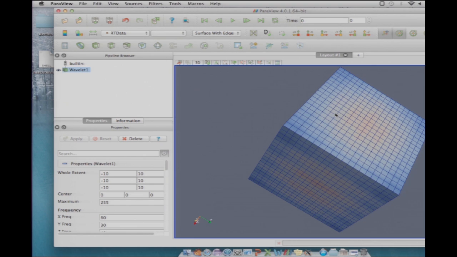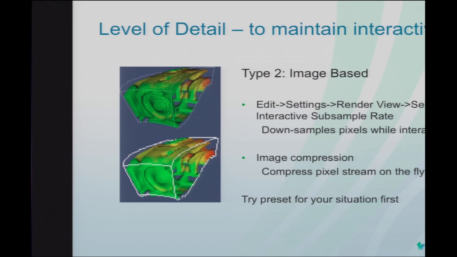Under the preferences, you can set it high if your graphics card locally is suitable for whatever resolution data you have there. And the other type is image-based downsampling. So if I'm running in client-server mode and the server is doing the rendering, all of the pixels have to be sent from the server to the client. And what the image-based downsampling does is just say, okay, give me every 10th pixel, and then on the client expand all these pixels so that all these values go by 10 by 10. So I see the same size of image, but it looks noticeably aliased. So both of those are under the preferences.